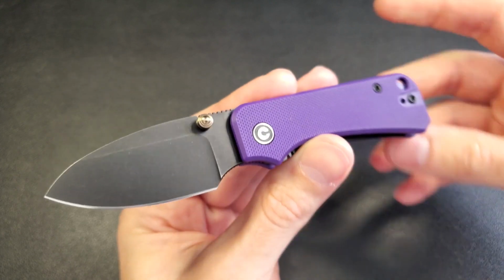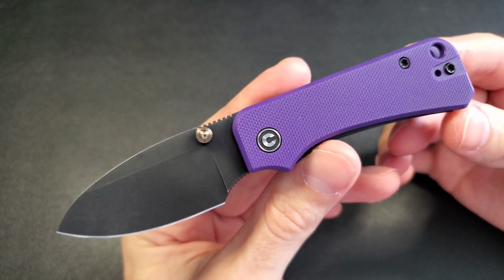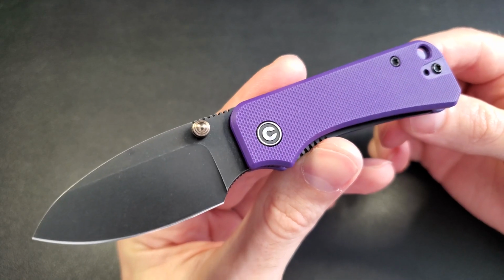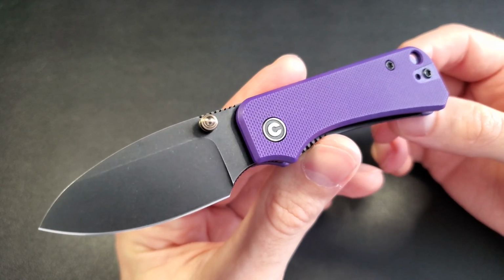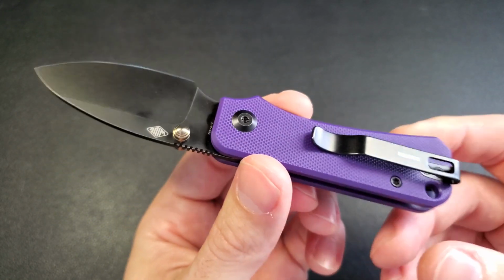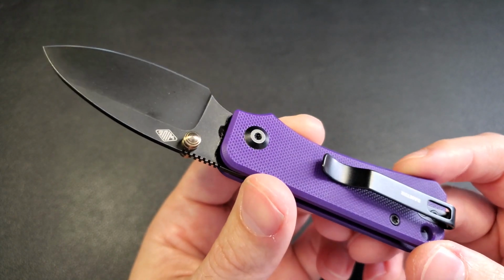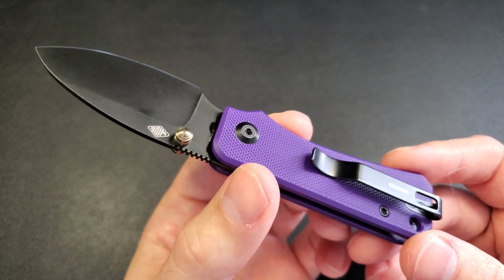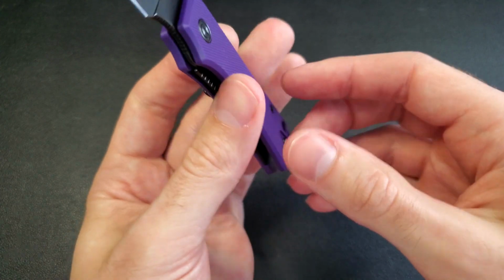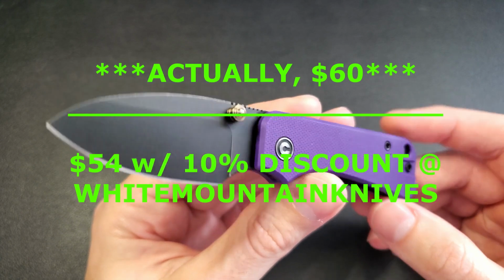I went through a phase where I had a love-hate relationship with D2. I used to say D2 was my favorite budget blade steel, and then I realized how prone to corrosion it actually was, and that's when I started to fall out of love with it. But Nitro V seems to address all the problems. It's got the hardness, it's got the toughness, it's got enough stainlessness that you don't need to worry nearly as much as you would about, say, D2. That being said, this runs about $50. You can get it most places for about $50.